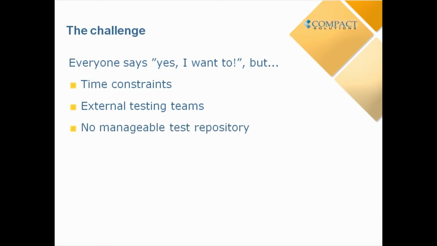Another area is lack of manageable test repository. We very often find that in order to repeat a test that has been done 3 or 6 months ago, we need to almost completely repeat the whole process of preparing it. The reason for this is that there is no single place where we could go to grab the data that has been used back then. There is no place where we could go and ask where that data exists, verify was it changed, and make sure that we can now run the previous test automatically without investing once again time and effort that we have already put into preparing particular test cases.